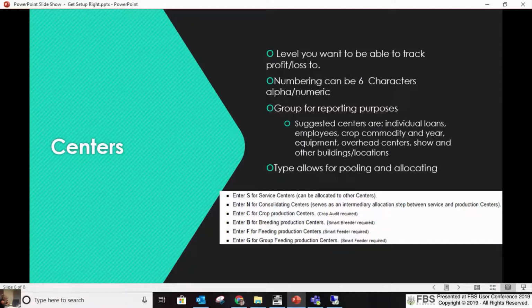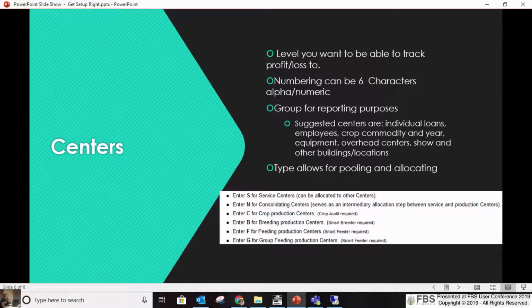A service center would be an employee, or a service center would be equipment. So you're tracking expenses and income to those individual employees and equipment, but I can then allocate that employee to different overhead centers, like 50% to my crop overhead, 50% to my livestock overhead center. So I accumulate all the costs, and then I put them out to my production centers.